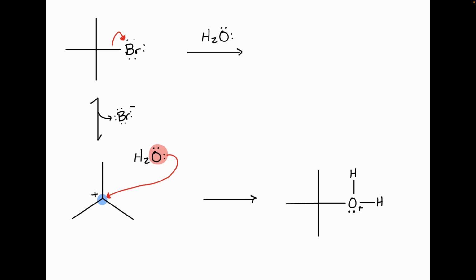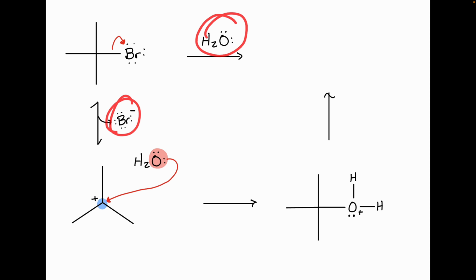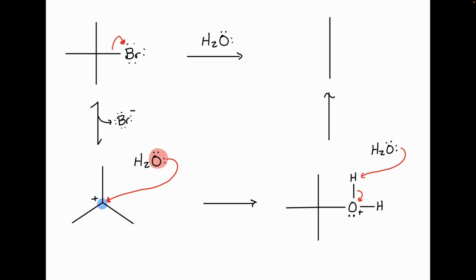We're going to have a neutral product. So there's going to be one more step here where we're going to deprotonate that oxygen. We got bromide floating around, and we got water floating around. We're going to be good and use water, first of all, because there's a lot more water present than there is bromide ions, but water is also the stronger base of the two. So our water is going to deprotonate that oxygen, leaving us with an alcohol functional group.